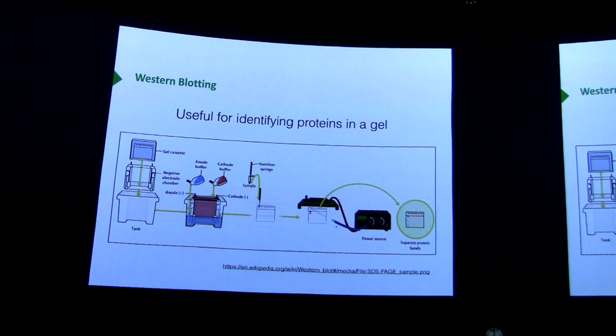But it relies on, of course, gel electrophoresis, since it is a way to identify something in a gel. So if you had a protein that was in a mixture of other proteins, and you weren't, let's say, sure of what size it was, you would separate it on a gel. And you would look at this gel and see all these proteins that are there, and you'd say, well, is my protein there? How much of it's there, et cetera? So Western blotting allows you to identify that protein.